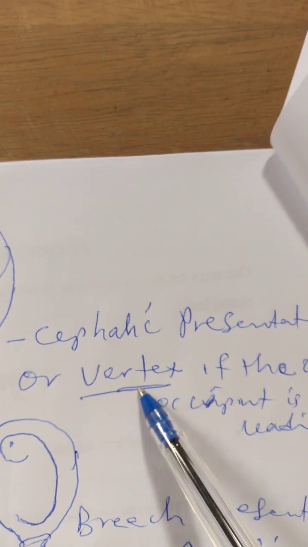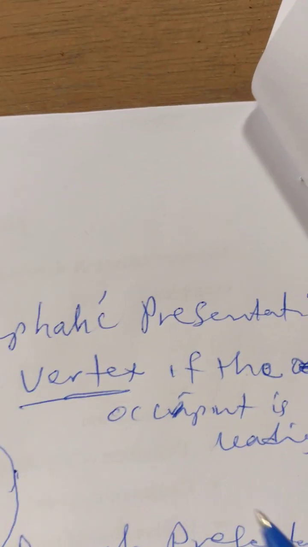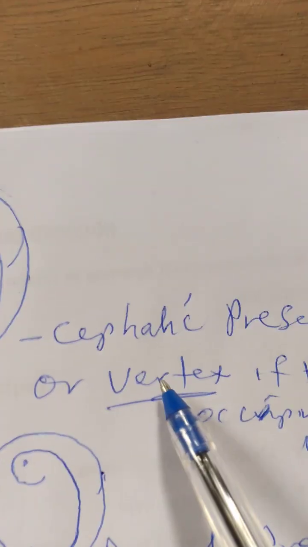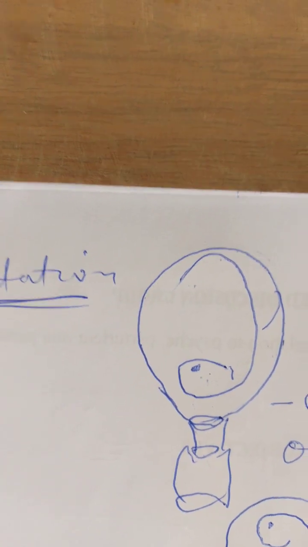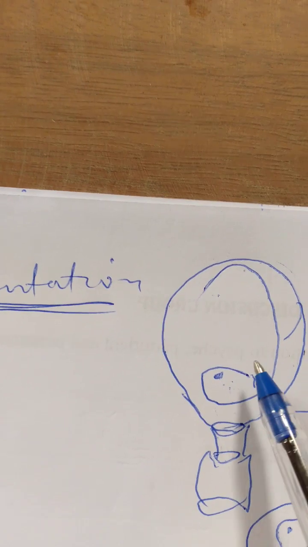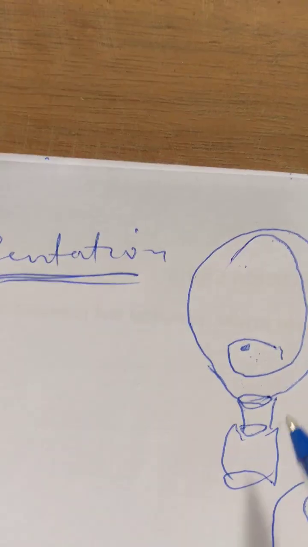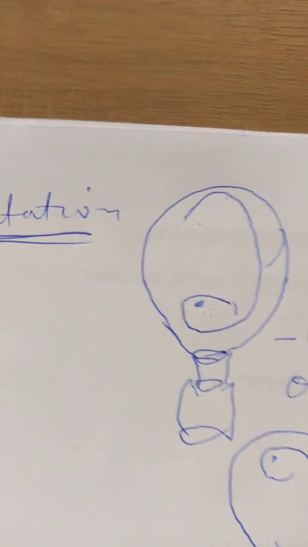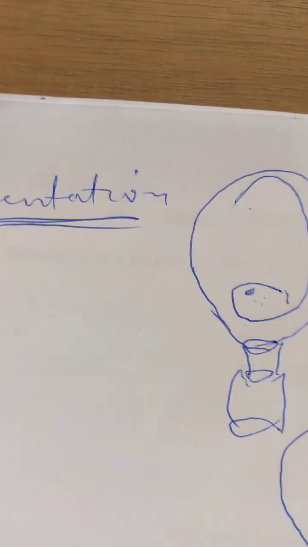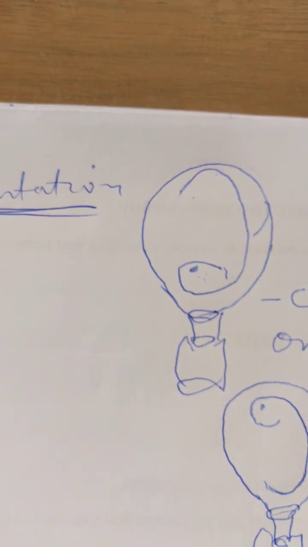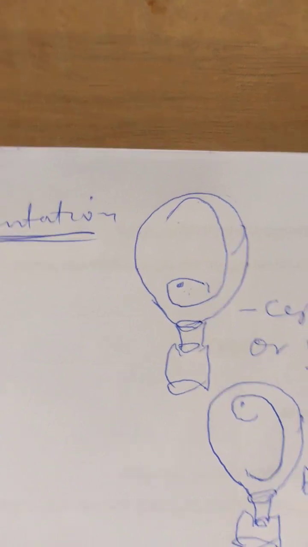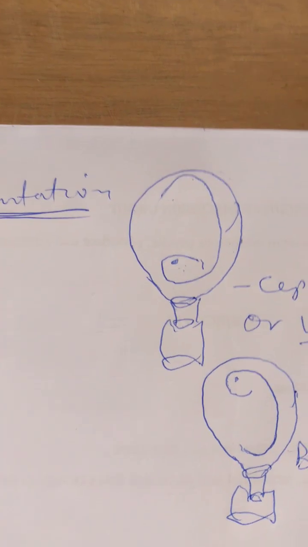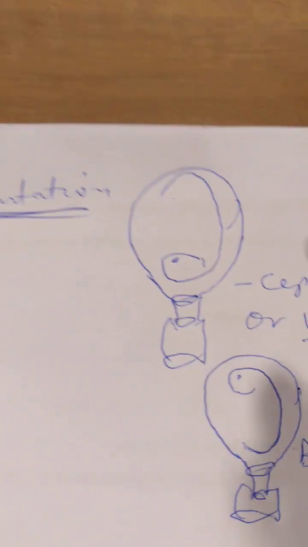But we will say vertex if the occiput is leading or is the leading part. A lot of people use this word vertex, but they don't understand that vertex is well defined. A situation where the fetus inside the womb is well flexed and it is the occiput, what some people commonly call the ngopo, the occiput is the leading part. If you have to send your 2 fingers through the vagina to touch the baby, which is the part that you touch first, we know that the head is presenting.